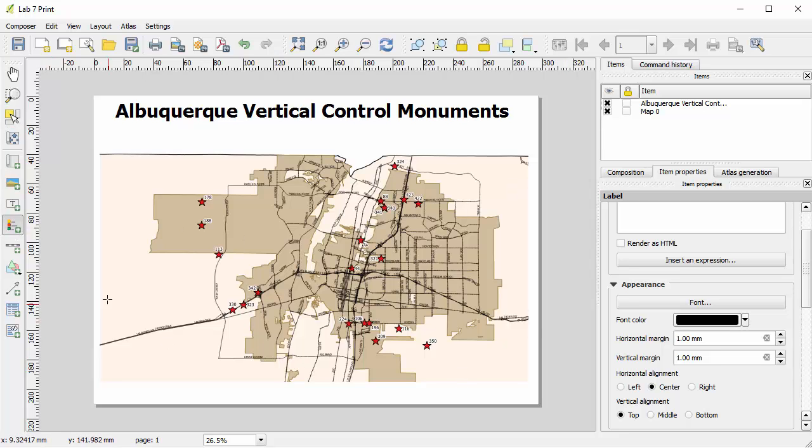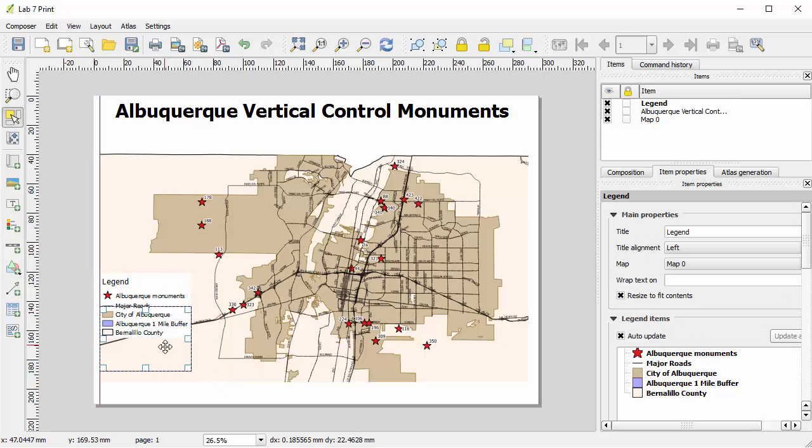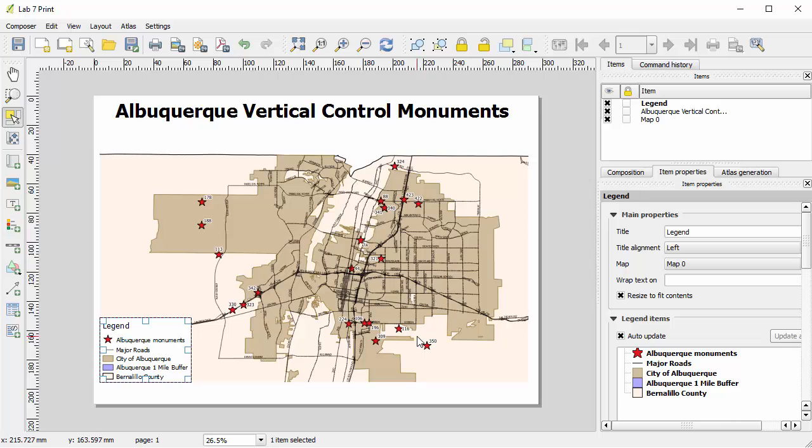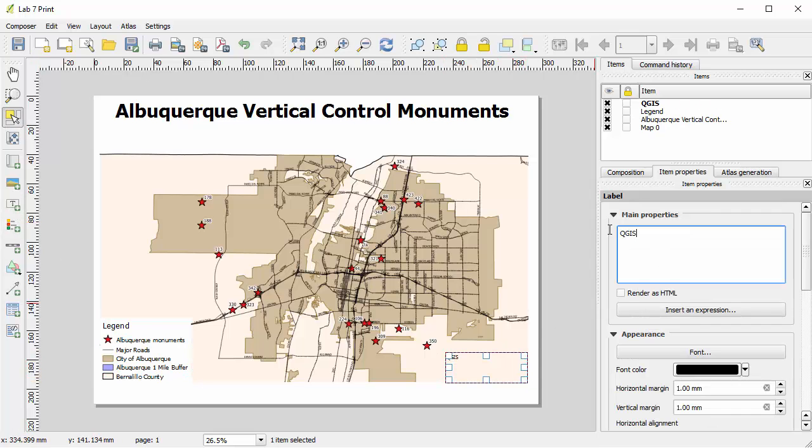Now we'll add a legend. So I'm going to click the Add Legend button, and I'm going to add the legend over here on the left since I have more room. There we go. I'm going to drag that down there. Perfect. And then add your name and a source of the data. So over here on the bottom right, we're going to add my name. So we're going to do map by Richard Smith, data from, and so I'm just going to do from memory here, but in GWS, and so we would list all the other data types here.